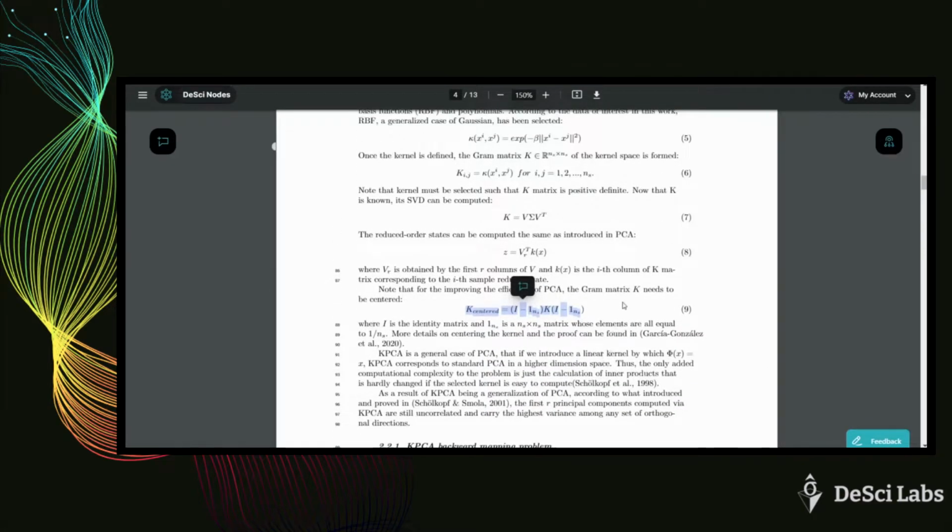And as I discussed here, in some papers, they said that this KPCA just follows the same rules and different lemmas that they came up with for PCA, which also hold in this KPCA. And again, here it's written that the first R principal components that can be computed via this method again just carry the highest variance among all the directions.